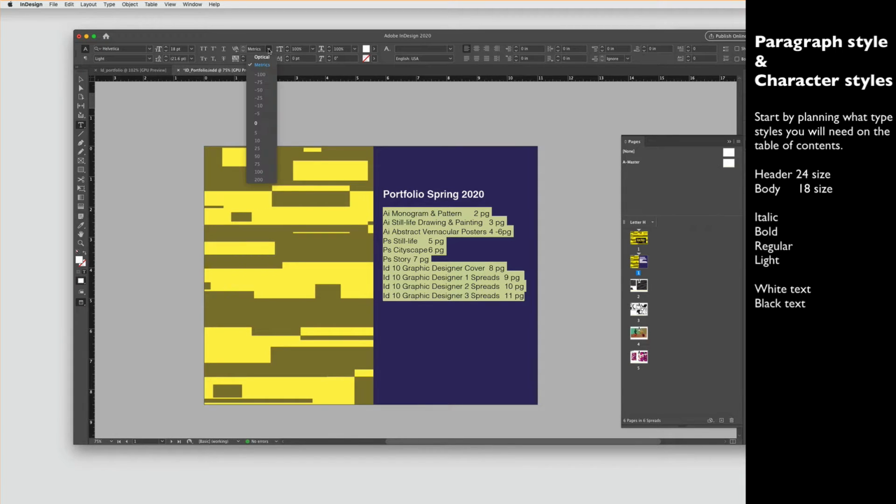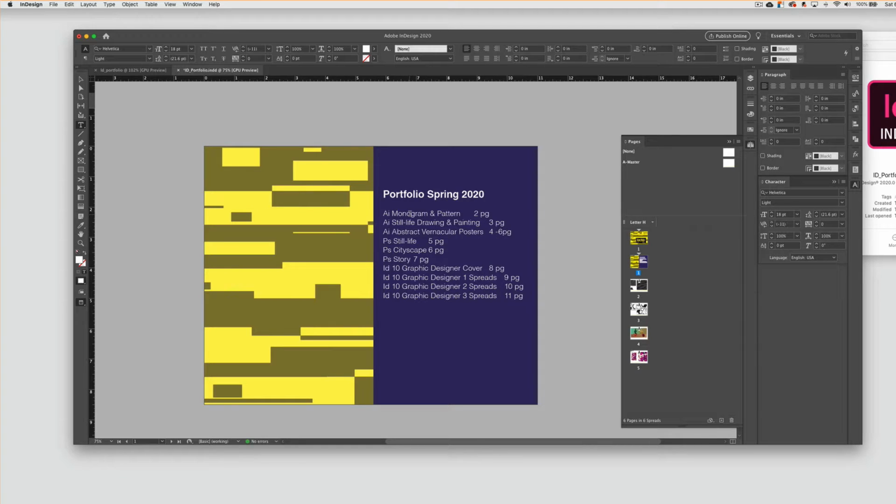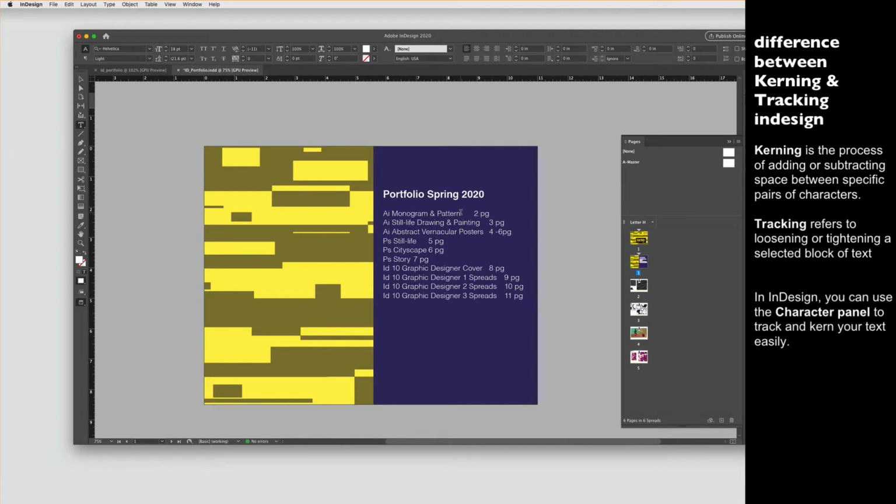I like to make sure that my kerning is at optical. So kerning is the little spaces in between each one of the letters. Tracking is a little different. Where kerning kind of looks at each one as their own space, tracking at all the same rate increases the whole space between each one of the letters. Tracking is an overall expansion of either increasing or decreasing.